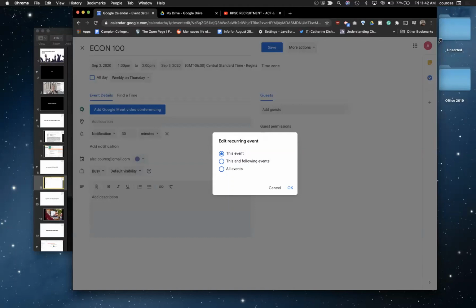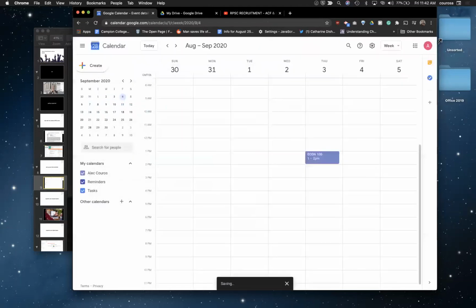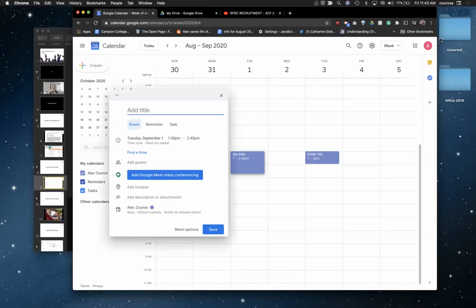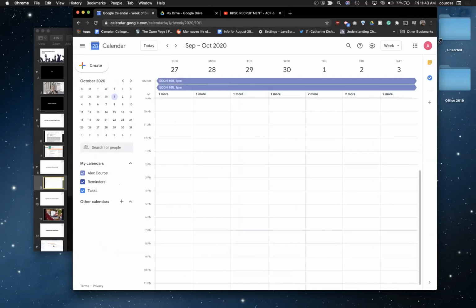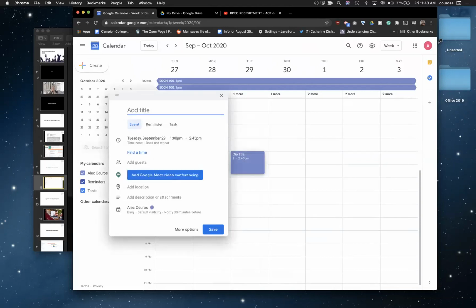So once I've got my classes in, then you want to also start putting in all of your due dates. So for instance, you may have a due date on October, this is September, I'll move it ahead, October 1st. I've got that econ running too long, so we'll ignore that. So we might have a midterm, for instance, here. And you can set a particular time for that midterm, or maybe there's a paper due.